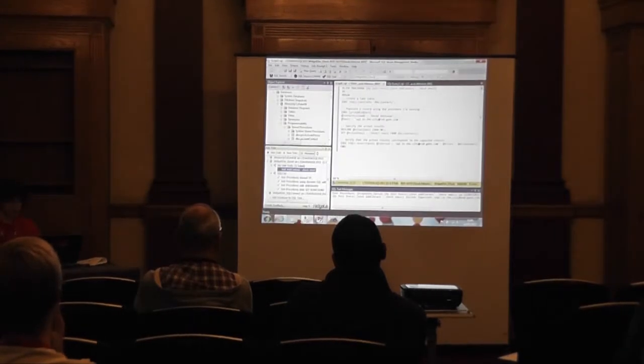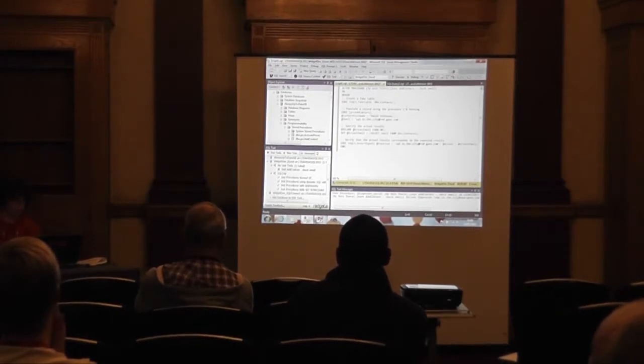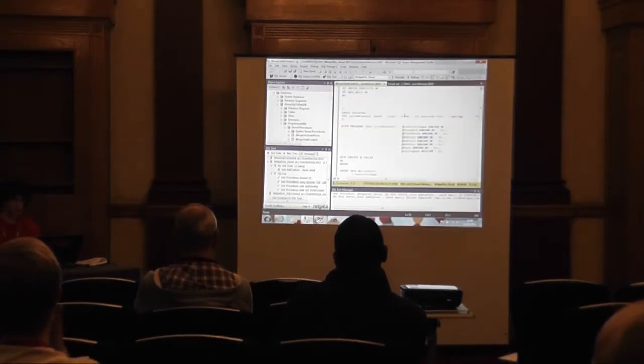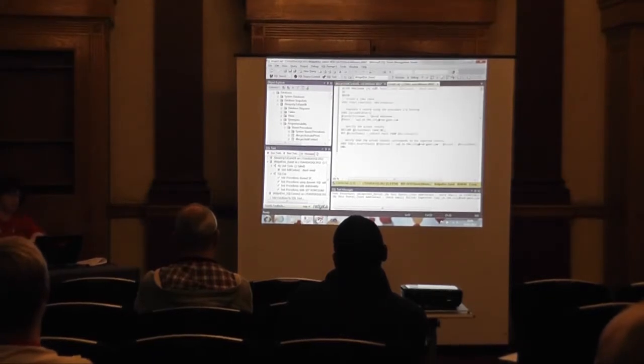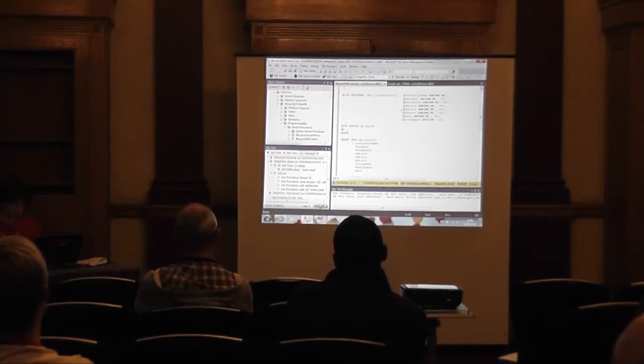One of the features we've added to SQL Prompt recently is F12, which lets you step into stored procedures. If I put the caret on PRC add contact and press F12, SQL Prompt will generate an alter proc statement for it, so it makes it really easy to navigate around, both from tests to the things they're actually testing, but also more generally when you're just exploring the database.